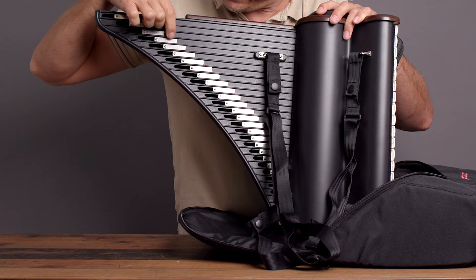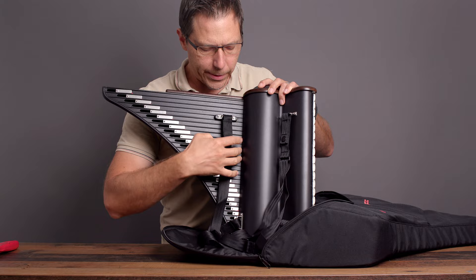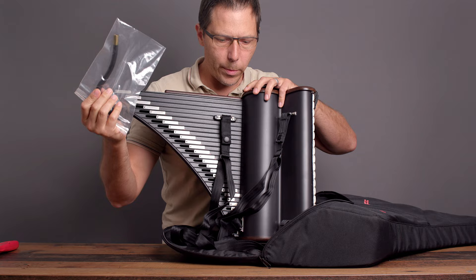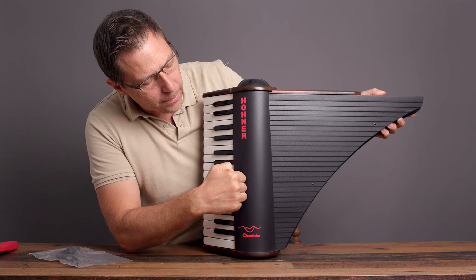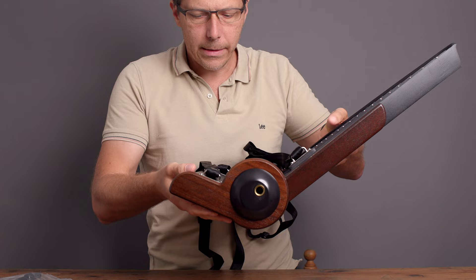The red dots on those metal pieces show where they have to be for each of the reeds to be in tune. This part here is metal, and we've got the two straps on the back. Of course we've also got the mouthpiece — we'll look at that in a moment. Turning it around, the front piece is also metal, and on top there's a very beautiful wooden piece holding the top and sides together.